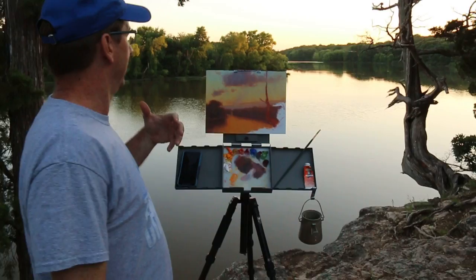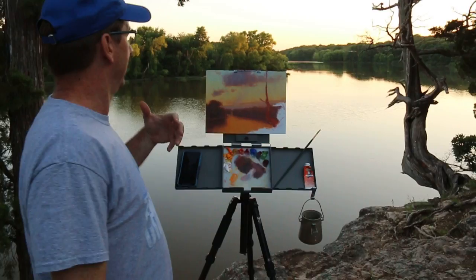All right, so here we are. I'm cheating and painting at nighttime because I really love the evening light better, and it's a lot of fun to try to paint sunsets. You only have about a half hour, 45 minutes, so we've got to go fast. I'm just trying to create images of what I see here. So here we go.